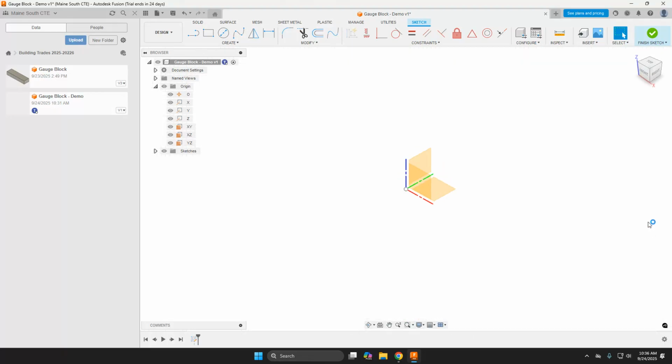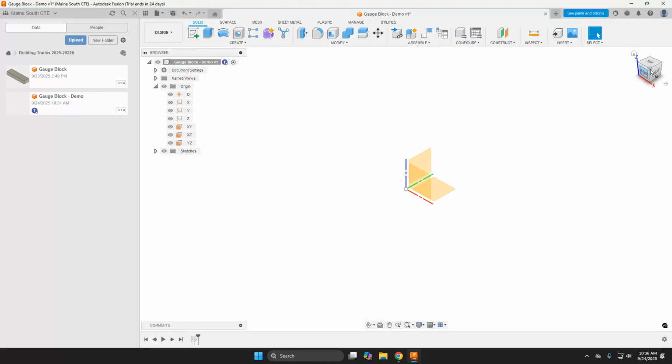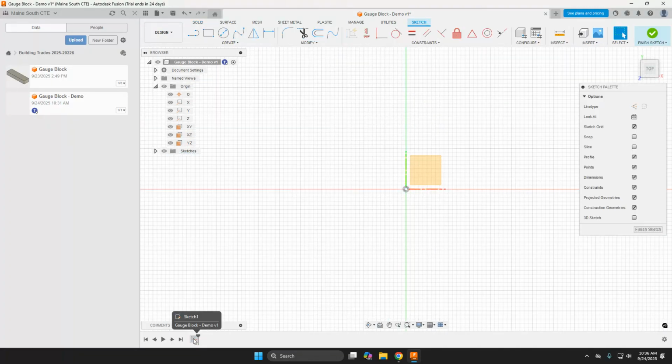I'm going to finish that sketch, and that's going to take me back to where I was in three-dimensional space, and the view cube has adjusted. Down here in the bottom left corner, we have an item called the timeline. This is kind of recording what I do and the order in which I do it. The sketch that I just created is now shown down here. You can see this is our time slider here. There's a sketch, and if I ever wanted to go back and access that sketch, I would just double left click on it and I would activate that sketch.